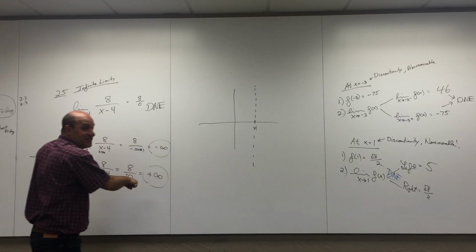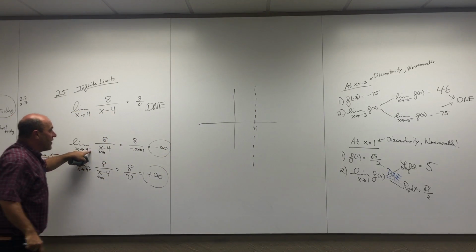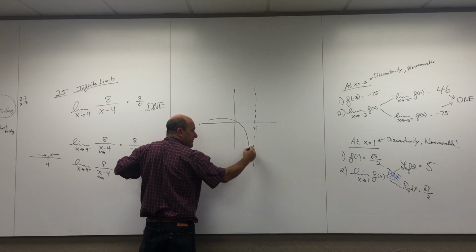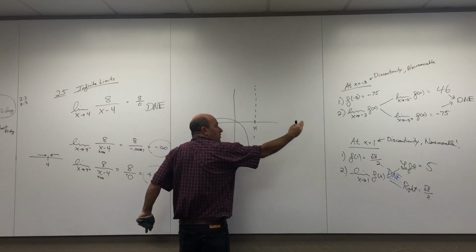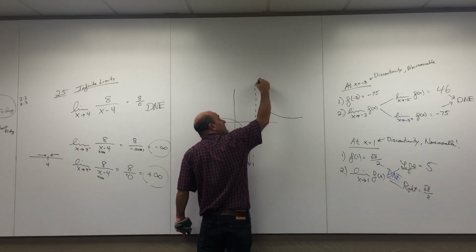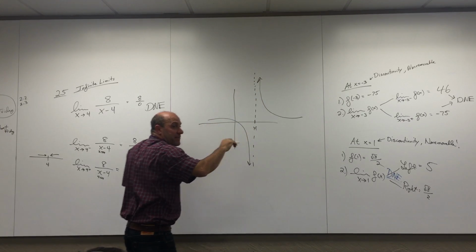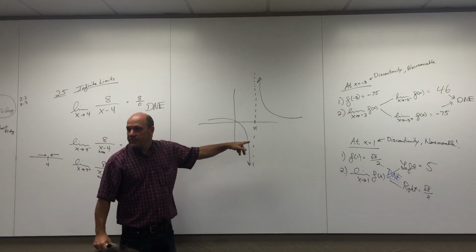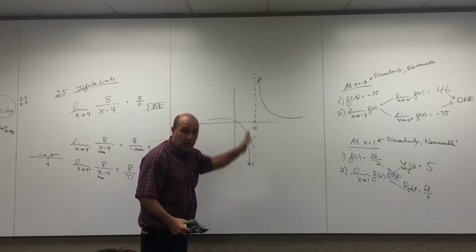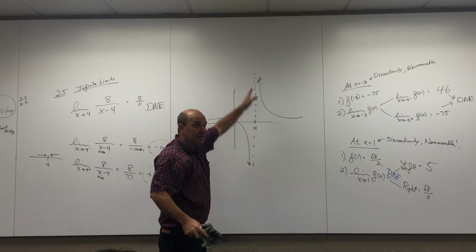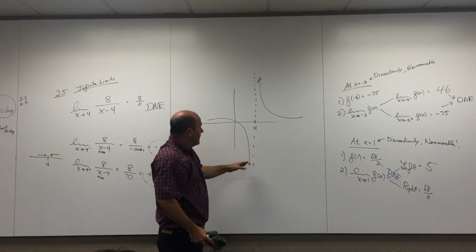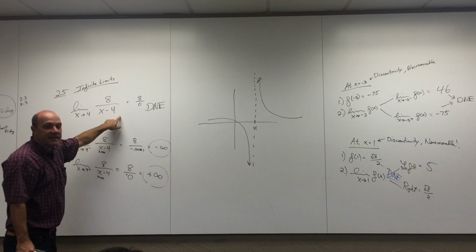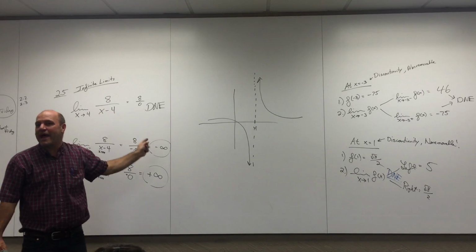What we just investigated helped me a lot, though. When you approach 4 from the left, it dives to negative infinity. As you approach 4 from the right, it goes to positive infinity. My limits just told me that, but if I recall my old algebra days, that's how asymptotes tended to act. If you have a vertical asymptote, the graph would go toward it. And you can sort of see, I'm saying this limit doesn't exist because the left and the right don't match up.